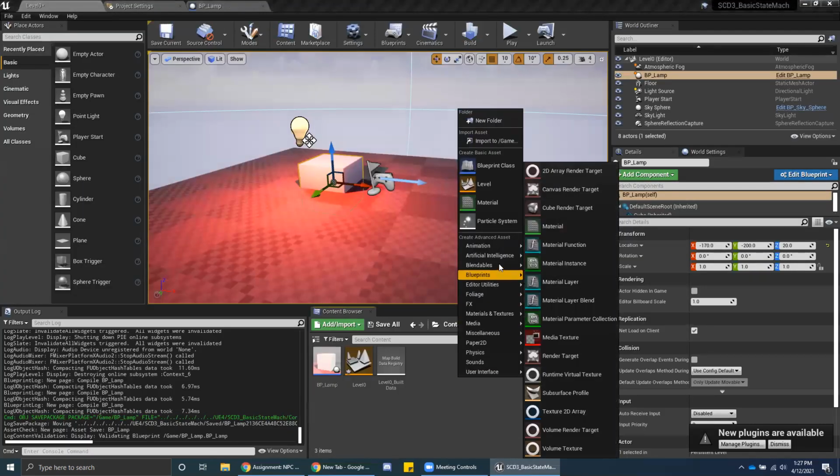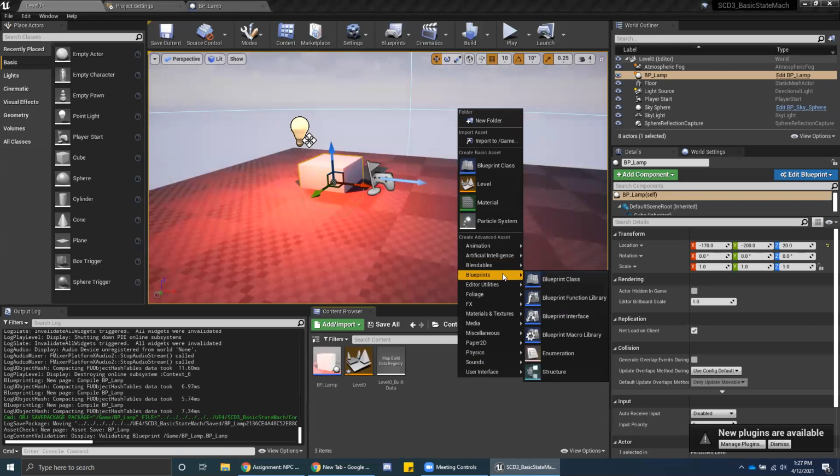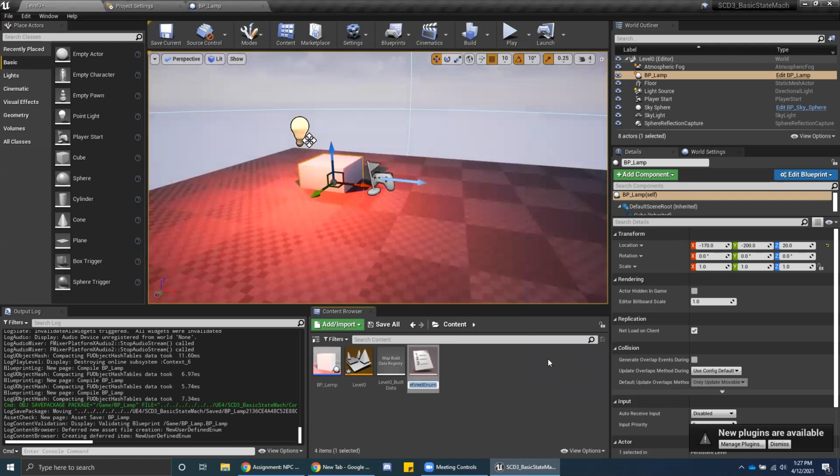I'm going to right click and create under blueprints something called an enumeration. An enumeration, or often referred to as enum, is basically a way of mapping words to a certain number. So it's a way to have a list of words that are easily readable in code, all referencing a certain value. So we'll have E underscore lamp states.